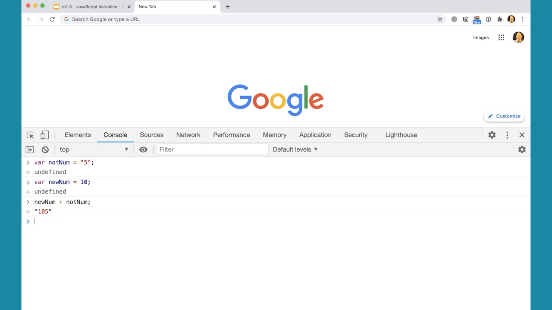And Douglas Crockford, who we mentioned earlier, made a strong argument that the loosely typed nature of JavaScript is actually very expressive and very powerful in its own way if you know how to use it properly. But it can lead to confusion. And here's a good example of that, where we might get something that we don't expect. Perhaps we expected to add 10 to 5 and get 15, but instead we got 105 in a string. So that's kind of an important distinction and something important to understand about the way JavaScript works.